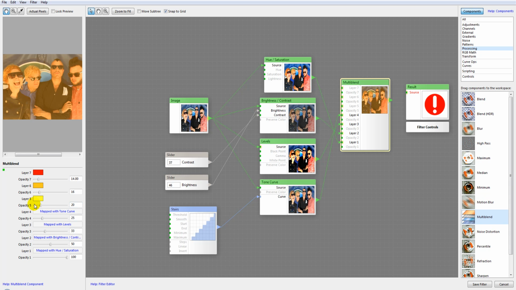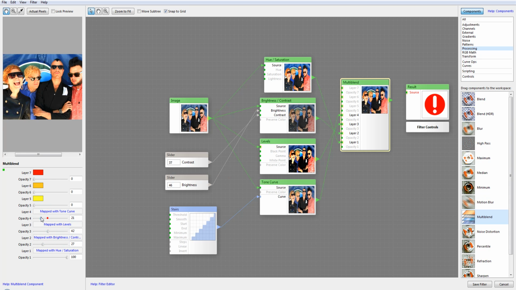As well, you will notice we have other layers, and I want to set opacity to 0 on them. Okay, actually on these ones with a color. Okay, and we also have opacity that we can set for other layers.